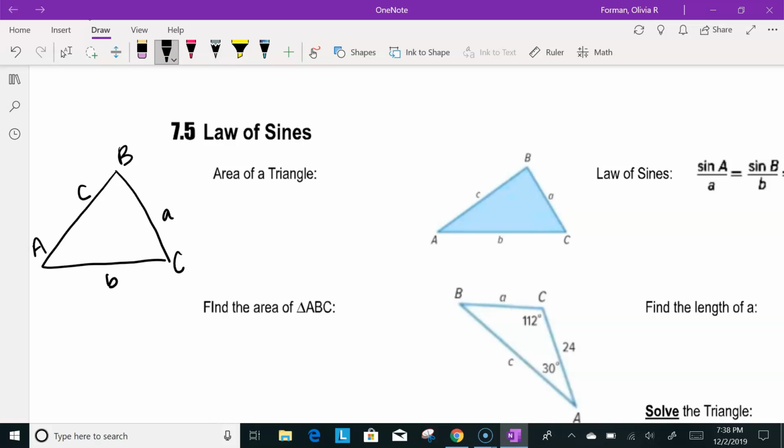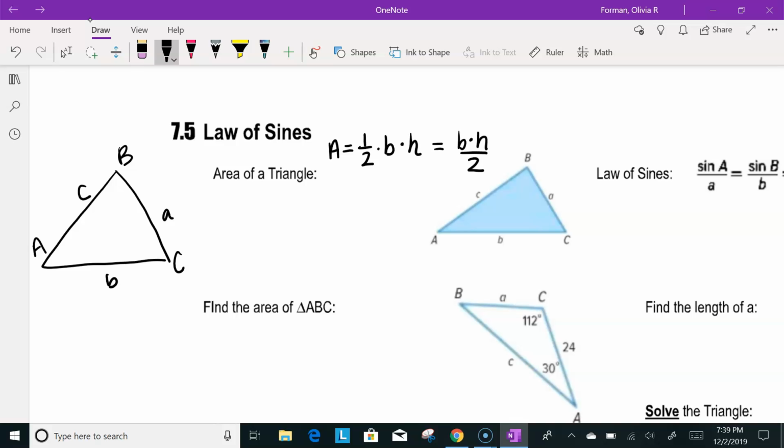If you remember from years past, the area of a triangle is going to be area equals 1/2 times base times height. Sometimes it's written as base times height divided by 2. But the 1/2 times base times height is what we're going off of. Knowing this context of trig, you can rewrite the area of a triangle.